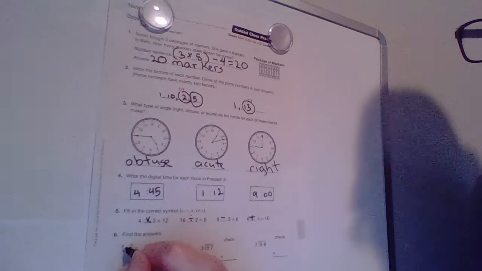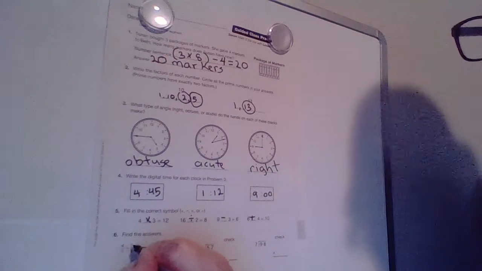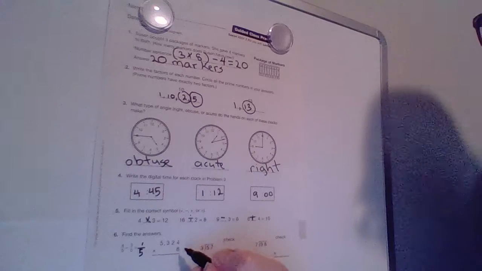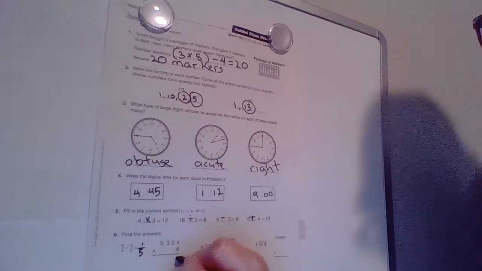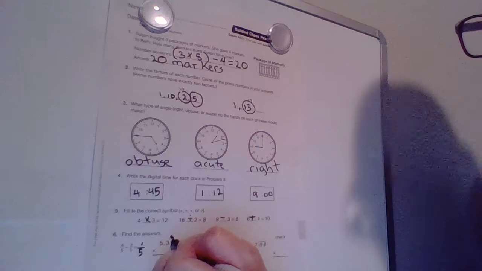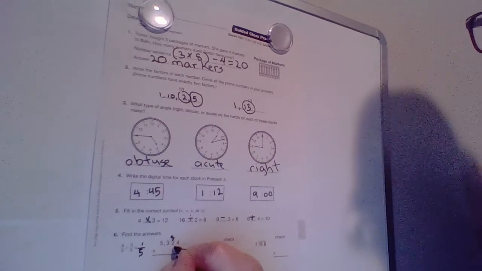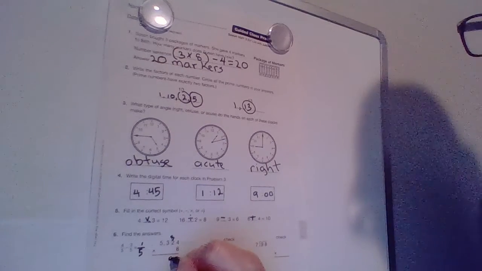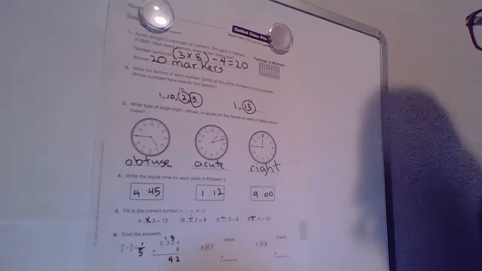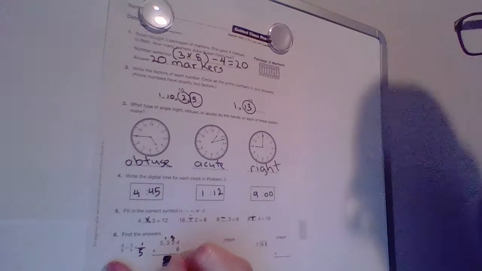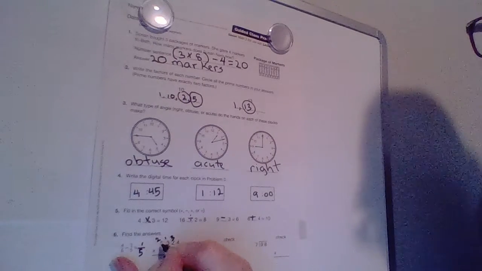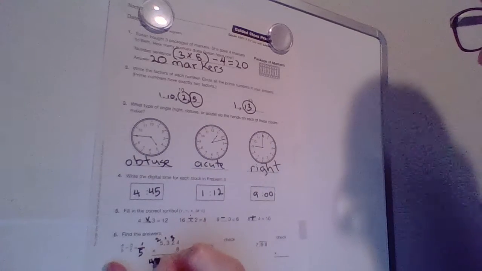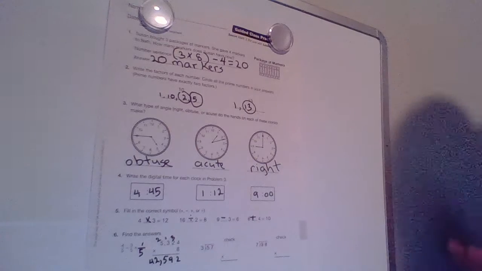We're going to first of all do 4/5 minus 3/5. You just remember you subtract the top. 4 minus 3 is 1. It's going to be 1/5. All right, multiply. We have 8 times 4 is 32. Put the 3 up here. 8 times 2 is 16. Plus 3 be 19. 8 times 3 is 24. Plus 1 is 25. 8 times 5 is 40. Plus 2 is 42. 42,592 is your answer.